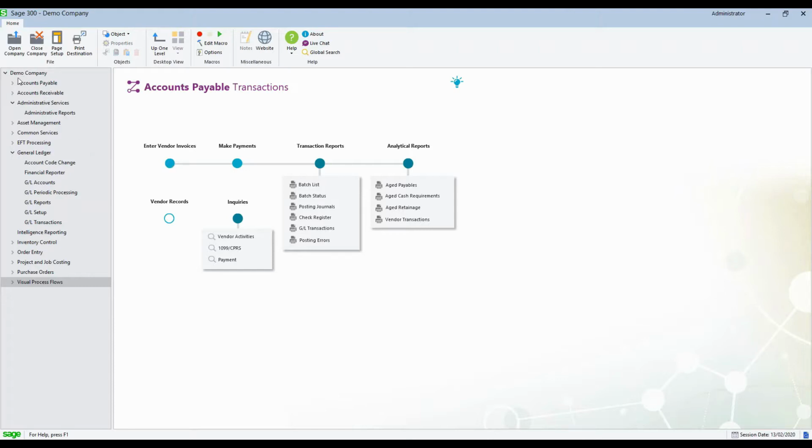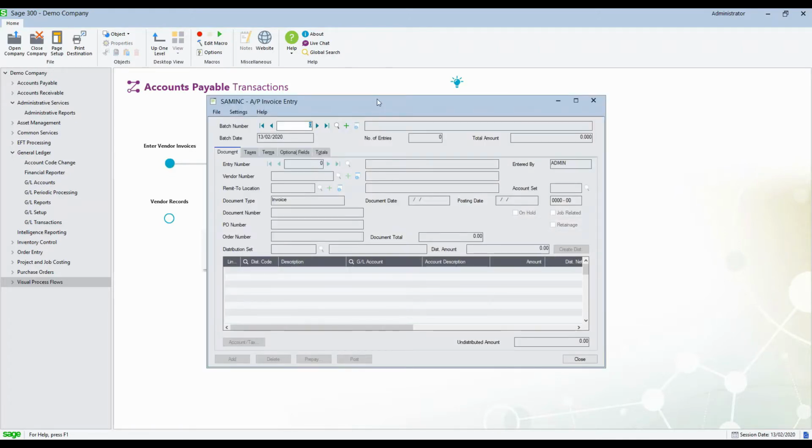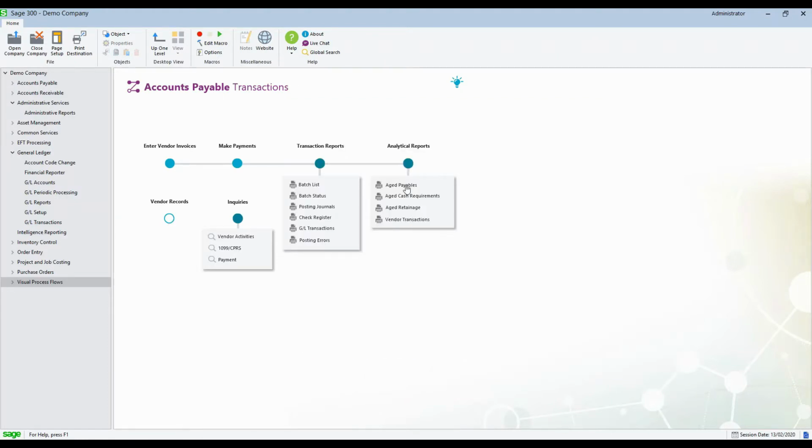They don't have to learn how to navigate around some of these menu trees. They can just go directly into these functions that Sage has provided us. So you can see as I click on AP invoice entry, it just takes me directly into the screen where I can do that. It also applies for reports and other links to other functions in the system.